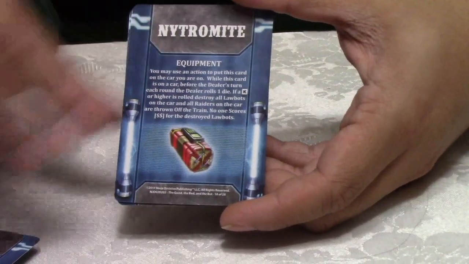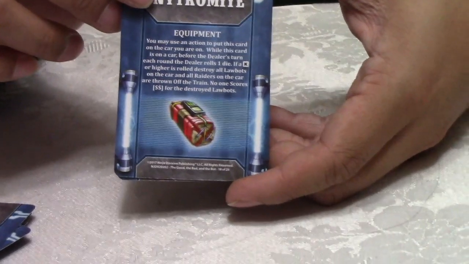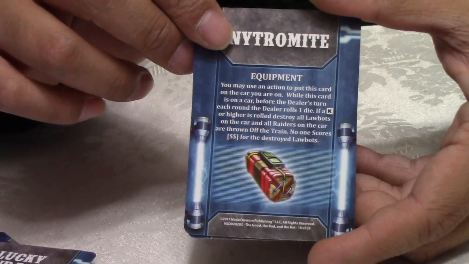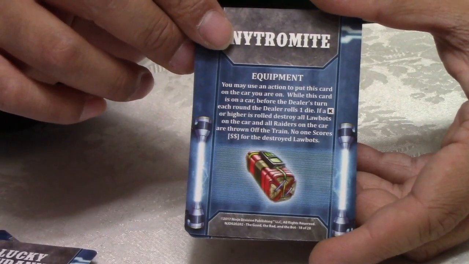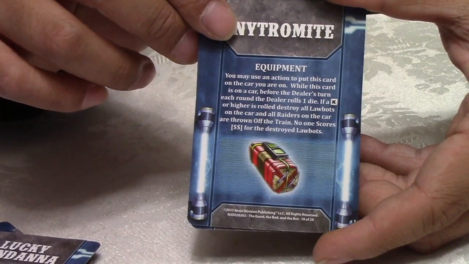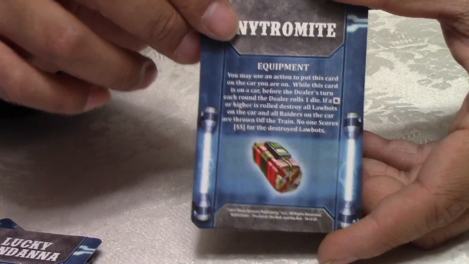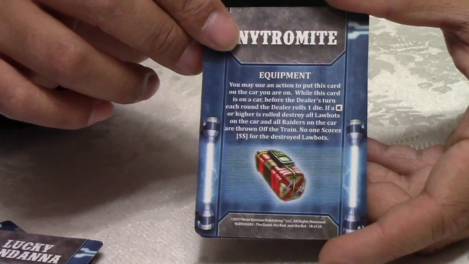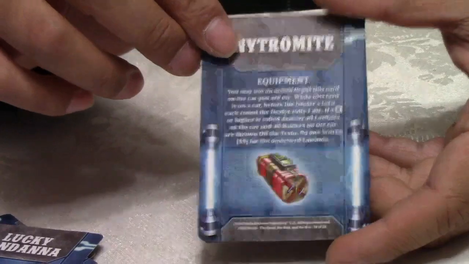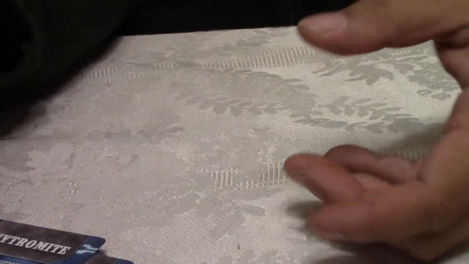Ooh, nitromite? So instead of dynamite, it's nitro. You may use an action to put this card on the car you are on. While this card is on the car, before the dealer's turn each round, the dealer rolls one dice. If a K or higher is rolled, destroy all Lawbots in the car, and all raiders in the car are thrown off the train. No one scores double dollars for the destroyed Lawbots. That's awesome. So it's basically a dynamite. You can blow up a car. And there's two of them.